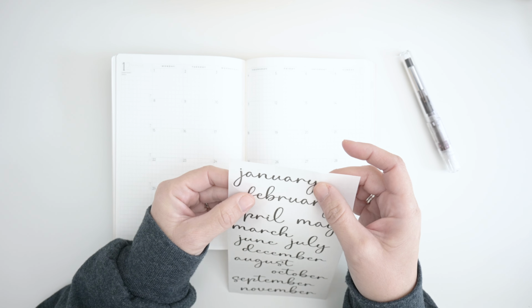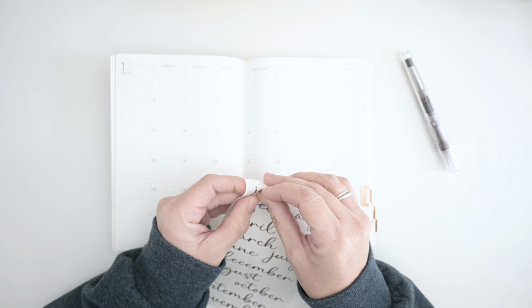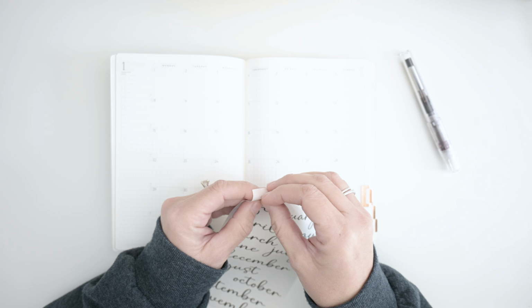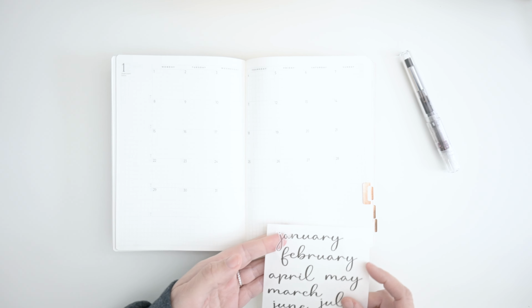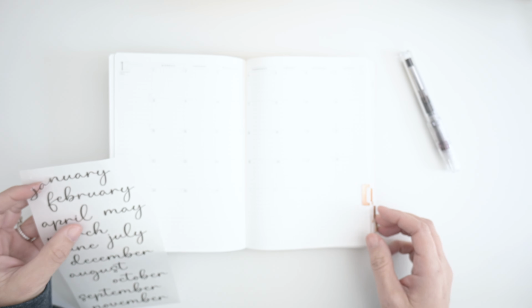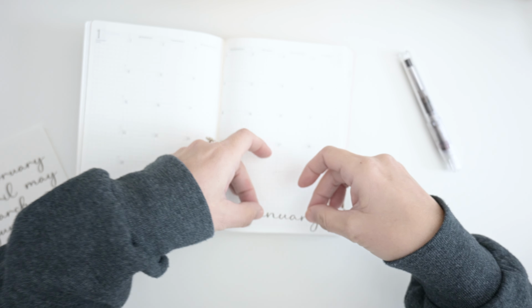I can't even get them off. I'm so bad with making stickers, you guys, but I didn't want to order just monthly stickers, and that's basically all I really do. Okay, let's see. Okay, it looks like it did cut correctly. I just saw on somebody else's that they had theirs down here instead of over here, and I kind of really like that. God, I hate doing this. This is why I don't use stickers.